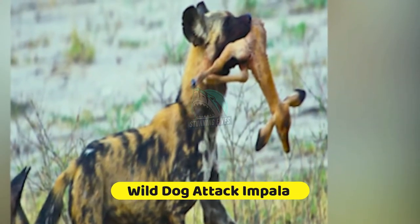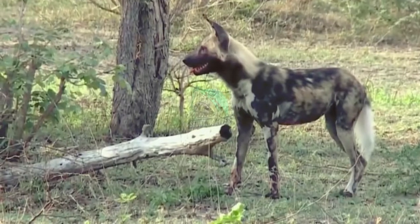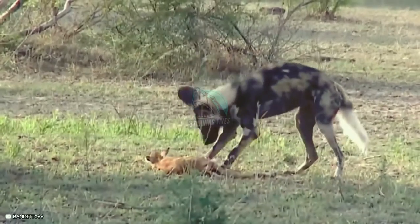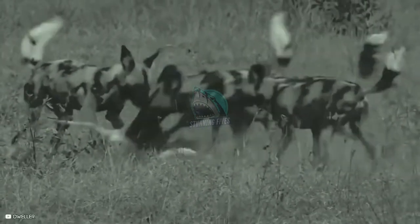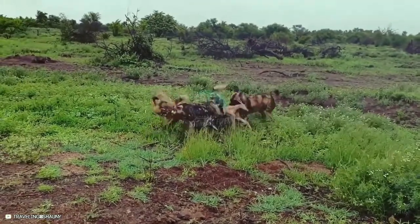Number 3: Wild Dog Attack Impala. Many African predators like eating impala. It's incredibly swift and difficult to catch, but once a predator gets its claws on an impala, it's almost a certain conclusion — getting it is the difficult part. This lone dog has just killed and devoured a young impala by itself, delving deep into the guts to take off as much meat as it can. A pack of wild dogs tears another impala to shreds, gobbling it up in minutes as more dogs join the feast. The speed at which they consume the animal is mind-boggling.